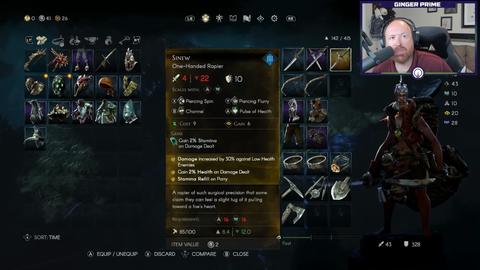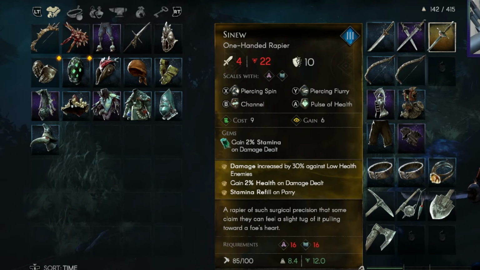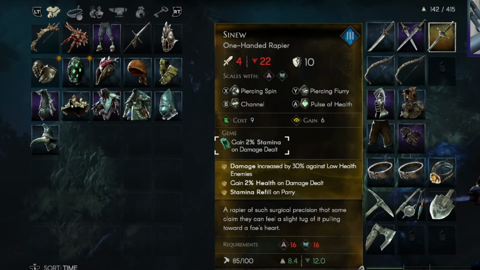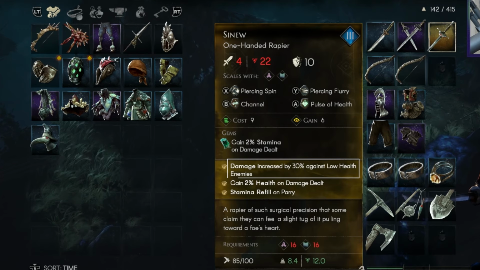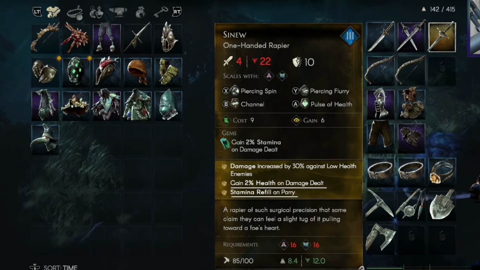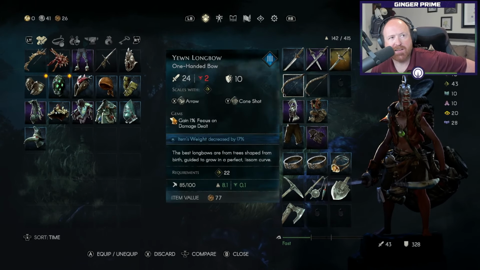And then finally, my third weapon slot, I've got Snoo. This is a legendary unique, and I slotted it with stamina on damage dealt. And you can see here, damage is increased by 30% against low health enemies. This is a great weapon to swap to and finish things off. You gain 2% health on damage dealt, and stamina refill happens on parry. Again, my ultimate weakness is parry in this case.